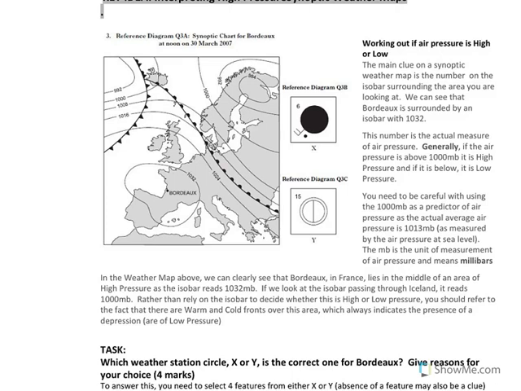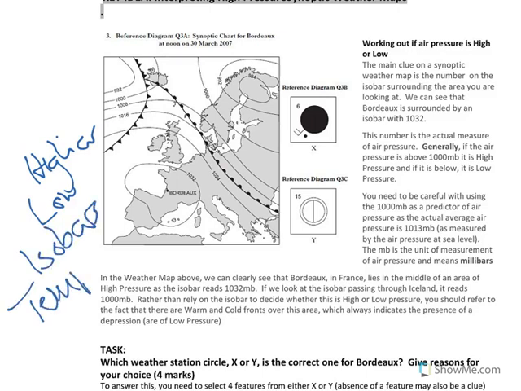Right, so I've given you a full description of the decisions you have to take. You've got to think about high or low pressure. You've got to think about isobars. You've got to think about the temperature, depending on the time of year and whether it is in a warm or a cold sector of air. You've got to think about whether there are weather fronts nearby or not, which would influence the actual rain.